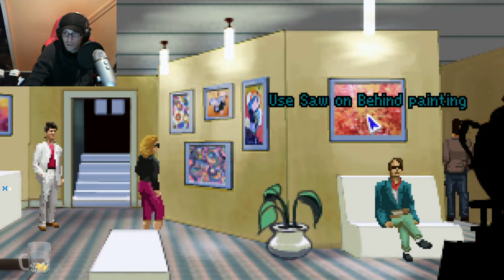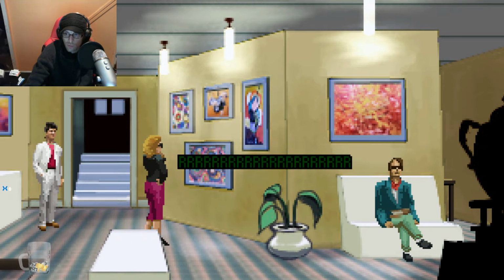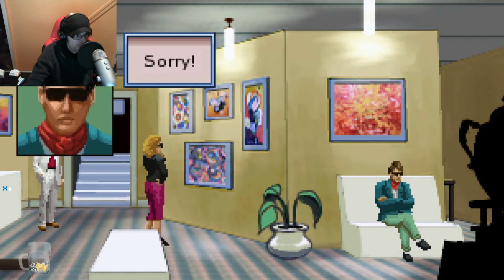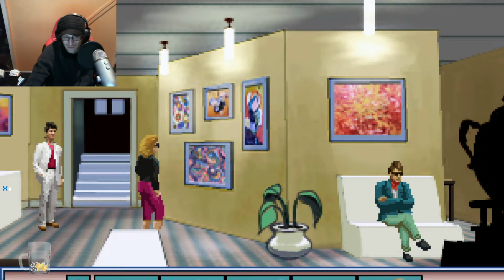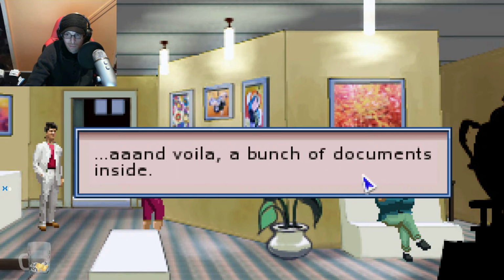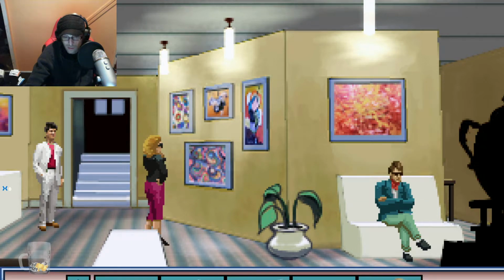Oh wait. If I do it when he's snoring, I've sawed a hole in the wall. Yeah, loud snorer. And then maybe I can cut into it. I can cut the backing paper with this knife. And voila, a bunch of documents inside. Ooh, documents. Let's see what the documents say.